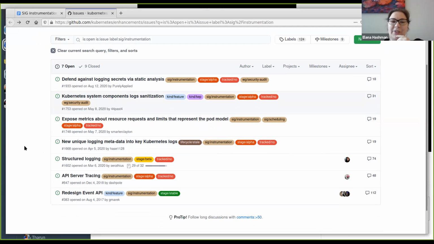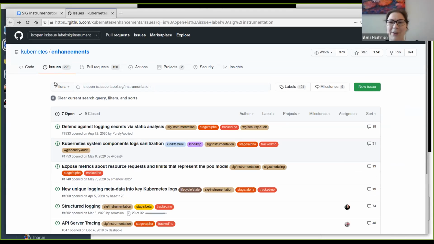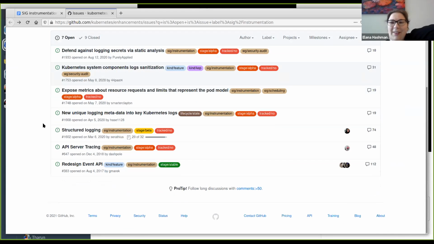Previously, in other release cycles, the enhancements team would check in on every single enhancement. In the 1.21 release, that has become way too heavy a touch for them, because there are something like 200 enhancements in this repo being tracked right now. It's too much work for them.